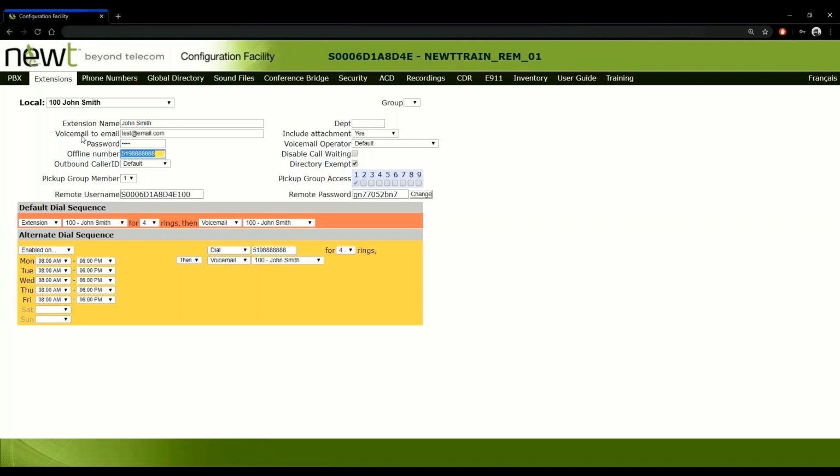I had a good example. A woman in the healthcare industry did not want her calls coming to her cell phone unless there was something wrong with her phone. She was okay with voicemail to email while working remotely, but if there were calls coming in and there was something wrong, she wanted to make sure that they went to the owner's cell phone or something like that. So in that case, that's fine, and you can use it in any conjunction that you want.